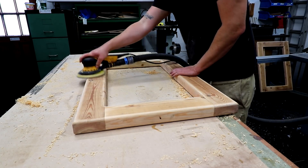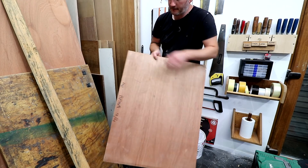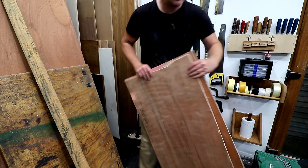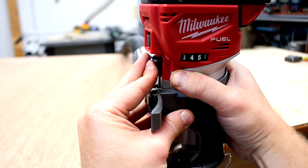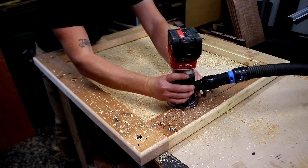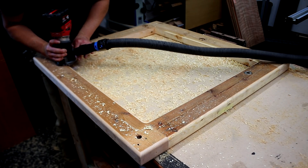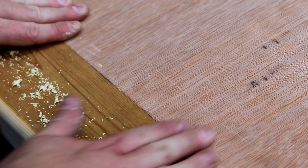I've got some salvaged 9mm plywood that I took from the crate my new table saw got delivered in — it even had my name on it. I fitted a rebate bit into my router and set the bit to cut to the same depth as the thickness of the plywood, then cut rebates that the plywood will later fit into. I checked the depth to make sure the panels would sit flush with the frame, and it looked good, so I cut the rest of them too.